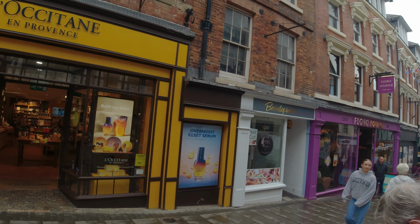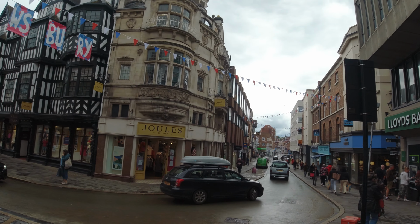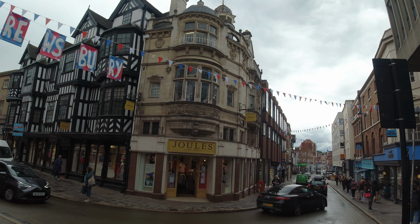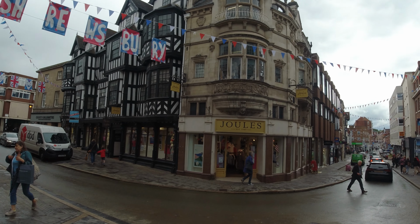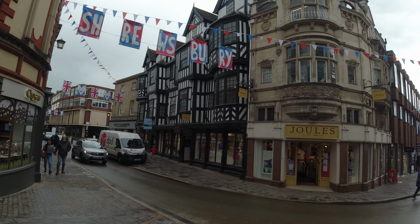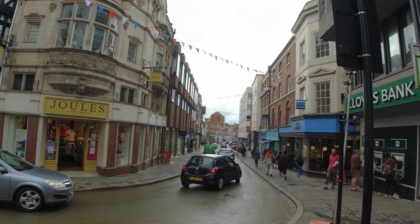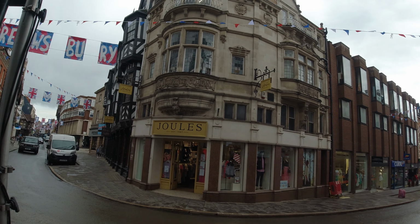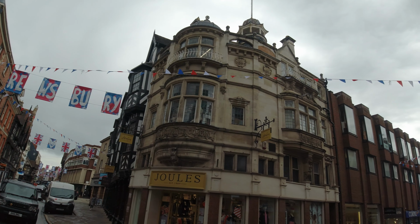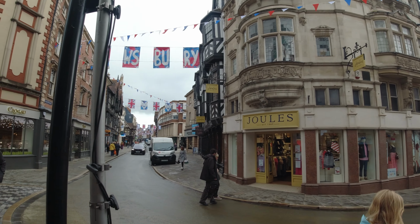Just spotted the old Royal Insurance Company fire. I can't see what it says on the other side. Let's have a look. Royal, it says. Fire Royal. Royal Insurance Company. See if I can get any more detail. Trying not to get into David Shotley. He's taking a photograph of this place as well. Royal Life, it says. Fire Royal Life, and these little round things up at the top there. Fire Royal Life, and then it's got Royal Insurance Company. So this must have been their head office at some point in Shrewsbury.